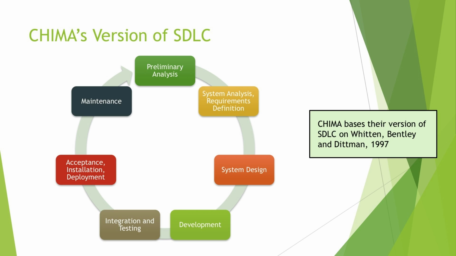The maintenance phase is the longest phase because this is where you're working in an operational mode, and you only do maintenance when one of those three different types of maintenance comes up. When you have a bug or a system error, when you have to make changes due to business requirements, or when there's been a request to enhance it. And for maintenance, if you determine that there is something that needs to change, this is where you'll move into preliminary analysis again and continue on with the cycle.